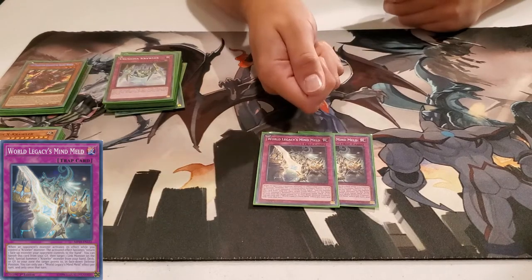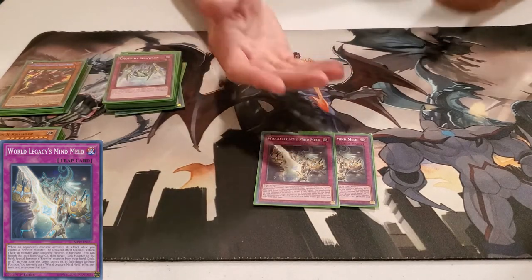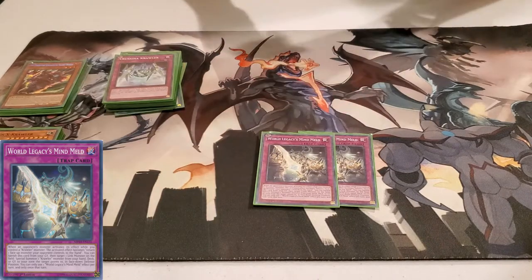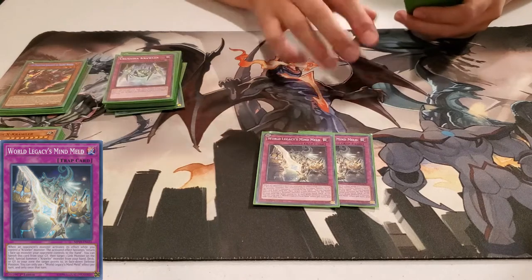So I can normal summon a Krawler, not set it, set this face down, my opponent plays any monster effect, play this, so it'll bounce my Krawler back to my hand, activating its effect to summon two Krawlers from my deck face down. So that's very good.